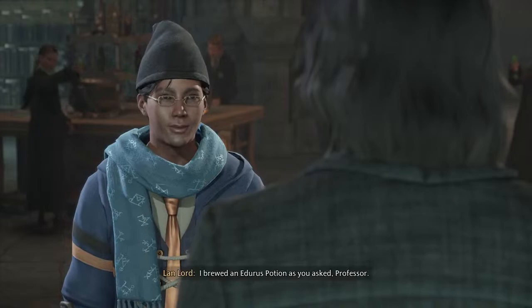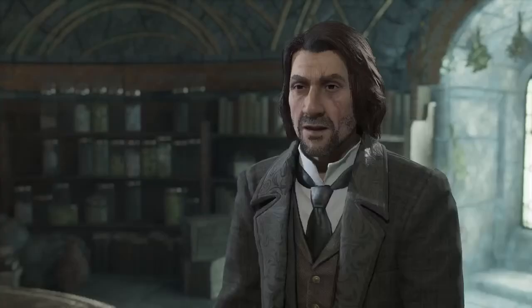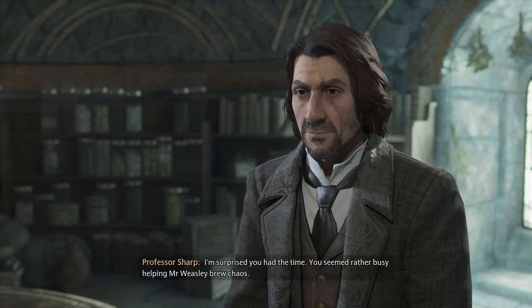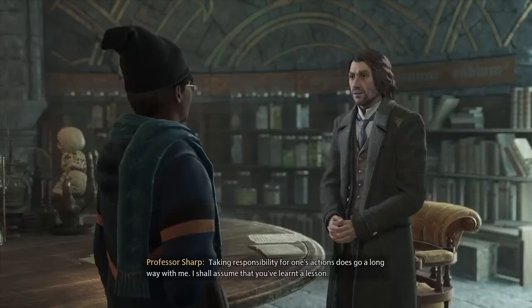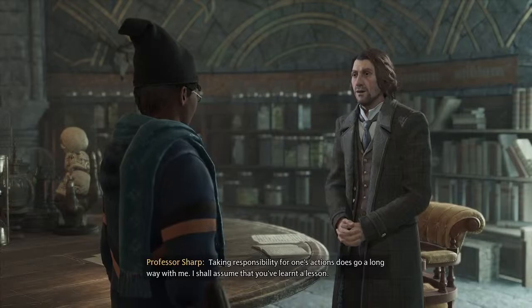I brewed an Adjurus potion as you asked, Professor. I'm surprised you had the time. You seemed rather busy helping Mr. Weasley brew chaos. I'm sorry, Professor. I was merely trying to be honest. Help a friend. Taking responsibility for one's actions does go a long way with me. I shall assume that you've learned a lesson.